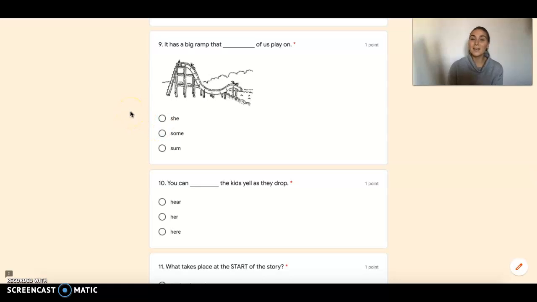It has a big ramp that of us play on. Number 10. You can the kids yell as they drop.